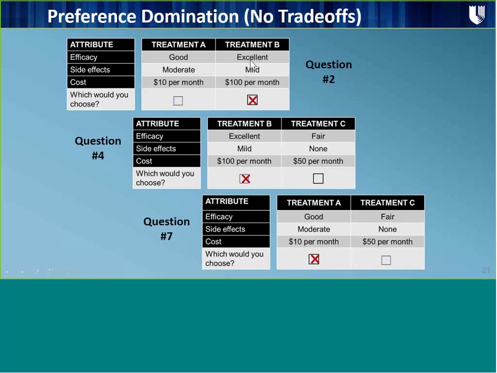For example, they're picking excellent here, even though it's going to be $100 a month. Well, what if it had been $150 a month or $250 a month? Then, at some point, it might be that they would have traded back to A, but we never show them a price that's high enough to discourage them from picking the better efficacy level. So unfortunately, we record this as a failure, but it is possible that it's an artifact of our study design where we just never show people trade-offs that encourage them to trade away from their very strongly preferred attribute.